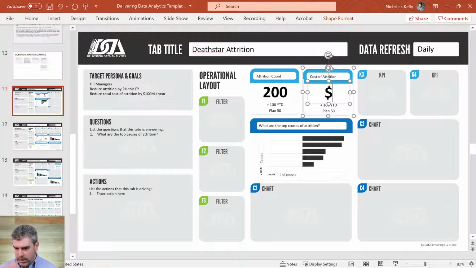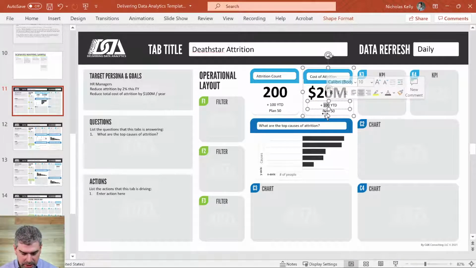200 people. Say 200 people, fully burdened rate of, let's just assume it's $100,000. Geez, my math. Is that 20 million? Let's just say 20 million. Forgive me if the math is horrible here. And sometimes you might have to stretch it out a little bit to get it to fit in. Or you can just reduce the font size. And we could say, yeah, that's gone up by, I don't know, let's just say 50 million. We're not happy about it. Year to date.